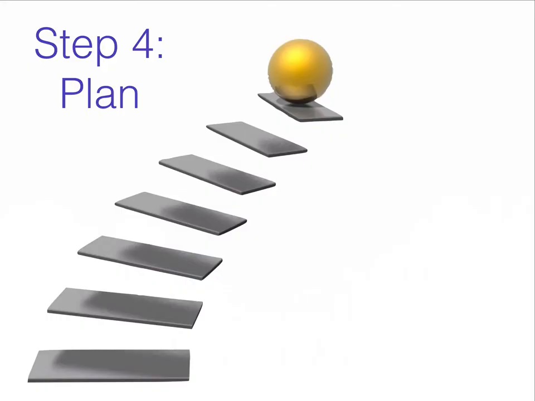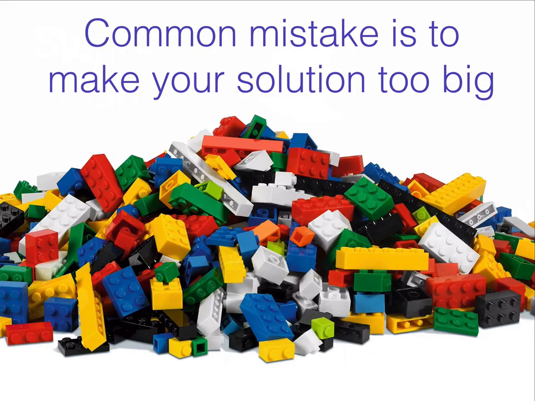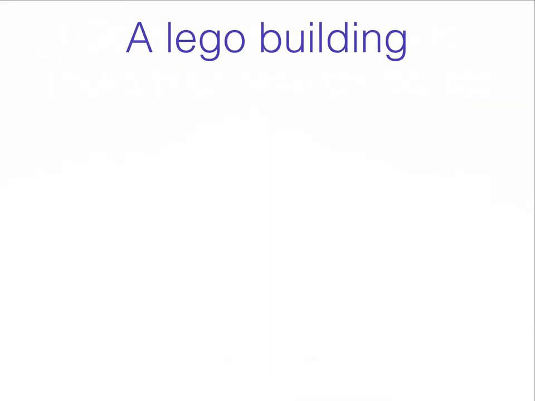So the next step is to get a plan. And a common mistake is to make your solution too big. People think too ambitiously, they try and run something for 2 years, they try and get lots and lots of staff. You don't need to make it too big. What you're aiming for is the simplest version it could be.